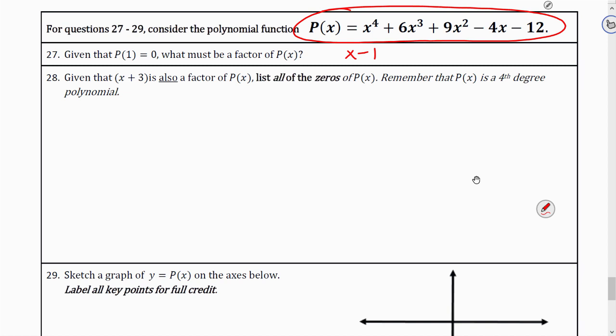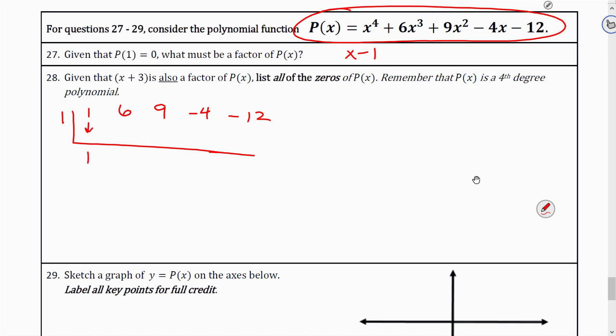Okay, so what I'm going to do is start using synthetic division to make this simpler. First, dividing by x minus 1, I'll switch that sign once, so from now on I can add. Pulling off the coefficients, I have 1, 6, 9, -4, and -12. Okay, so I'll do synthetic division.